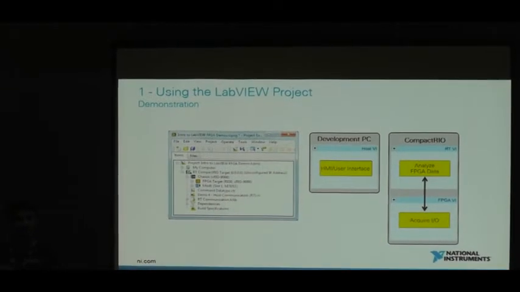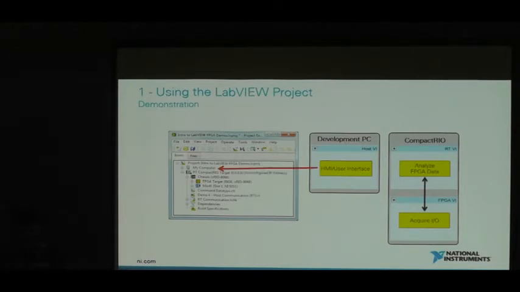Who here, when they program in LabVIEW, uses the project? Who starts all their applications from the project? Cool. That is a good 70 or 80% of the room. Always, always, always start from the LabVIEW project. Think of it as a very fancy XML file that keeps track of where all your files are in your project. It can do other things like build executables. For programming for an embedded target, the project is imperative.